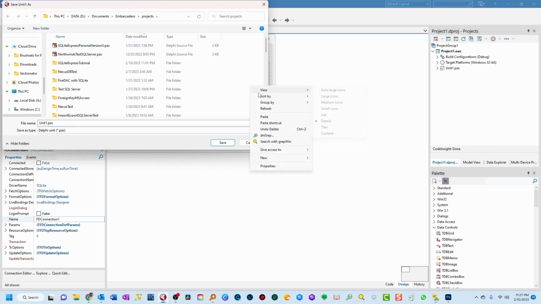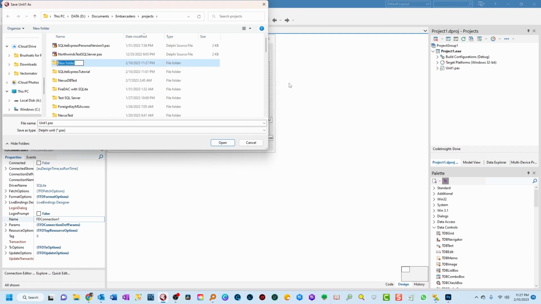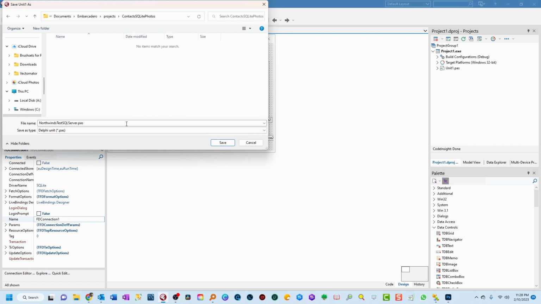So we need a new folder and we'll say contacts SQLite and then we'll double click on this and we'll call this view name and let's see, what should we call this project?